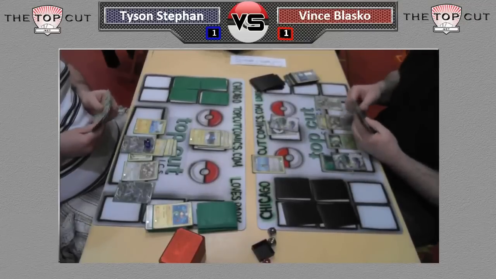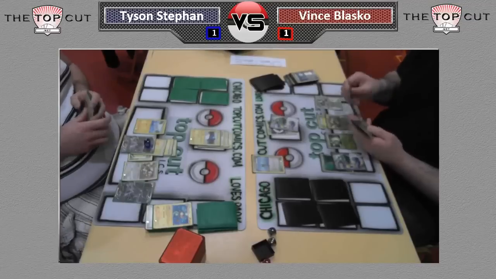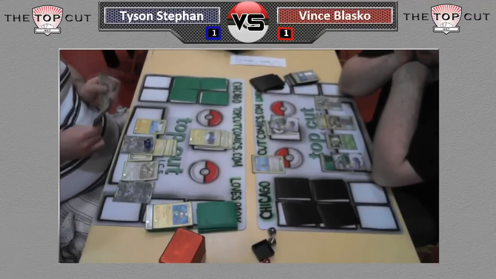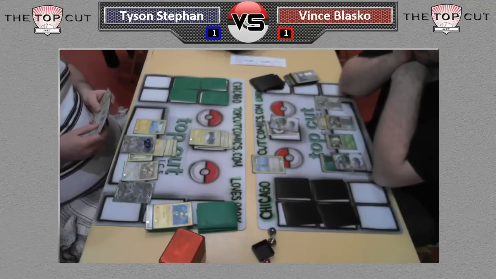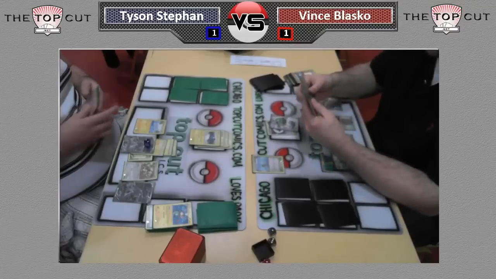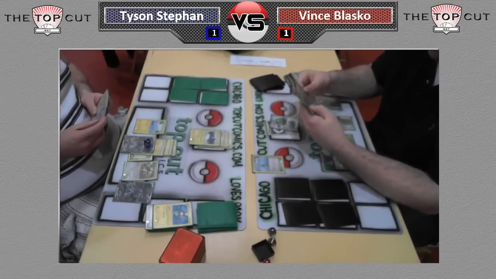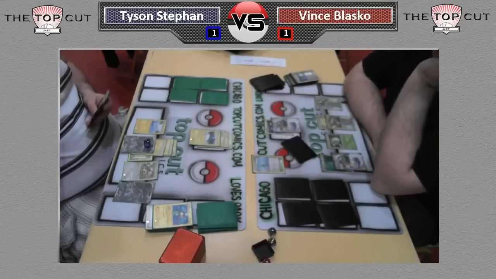So, not looking good for Vince. And if you're Tyson, you've got to be feeling pretty confident, even though your Eelektrik got knocked out. You still have that fully powered Zekrom. You have that Thundurus. And I don't know what can really go wrong for Tyson. He'll be able to get a knockout every turn. The only way I can really see him losing is if Vince gets a Mewtwo down and Tyson can't respond to it quickly enough. And that seems sort of unlikely, considering he has Smeargle in play as well.